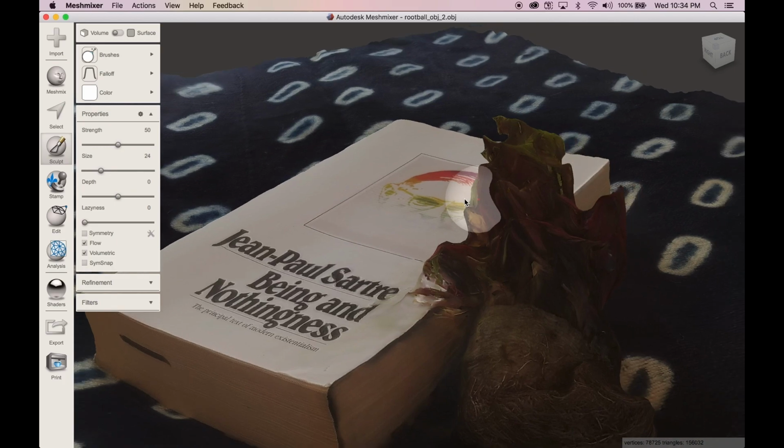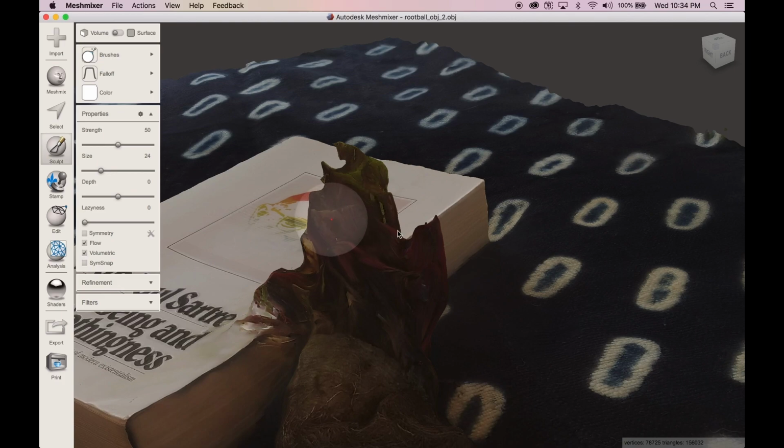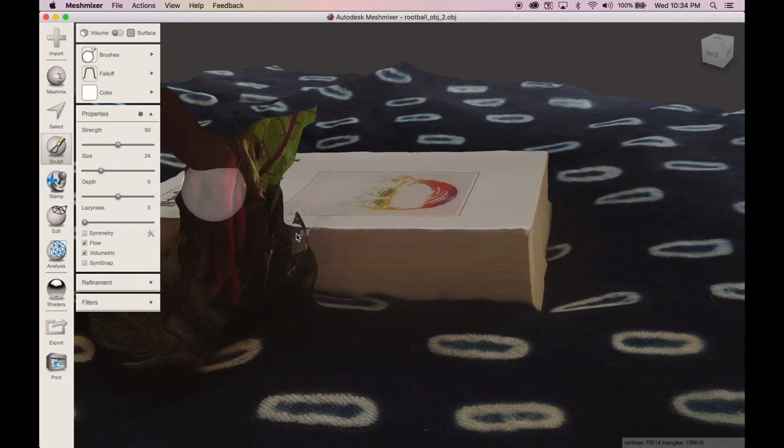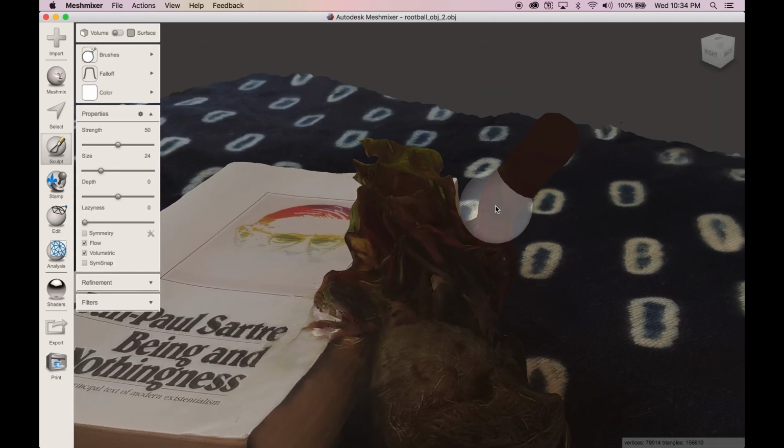If I zoom in here, say I want to modify the geometry of these leaves, I can just click, hold, and drag and pull out these tendrils. And it tries to keep the texture, the image surface, along the same lines as it was before, but it'll change the color, so be aware of that as well.